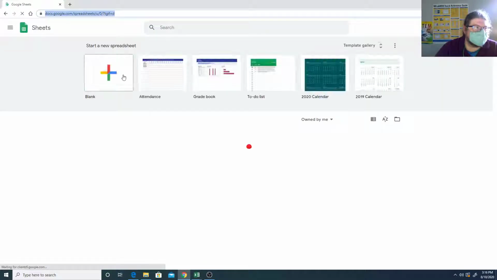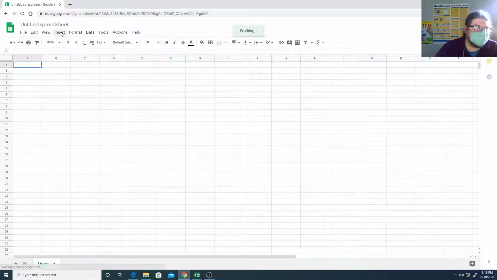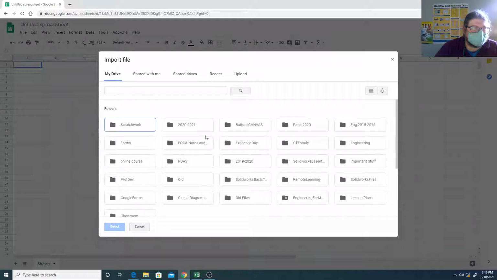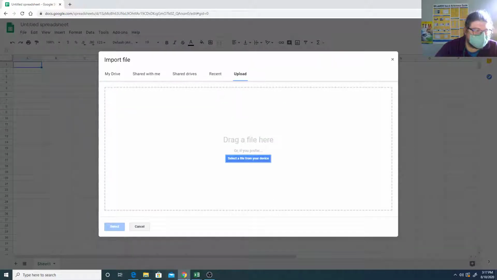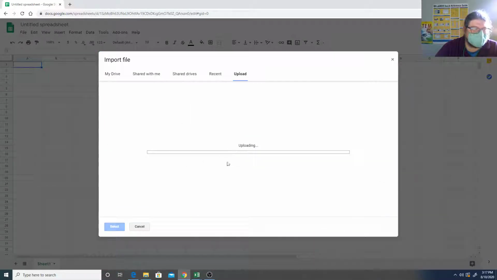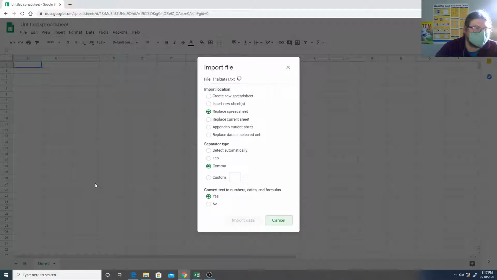And let's see if we do one where we put the wrong data type. So let's say we want to go File, Import. Still dealing with our tab data. So still dealing with our trial data 1, the tab separated. And let's see what happens if we accidentally tell it comma in import.